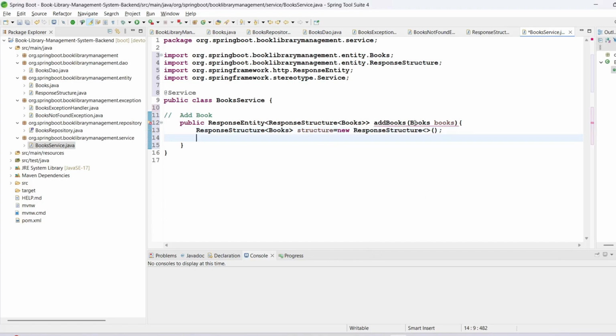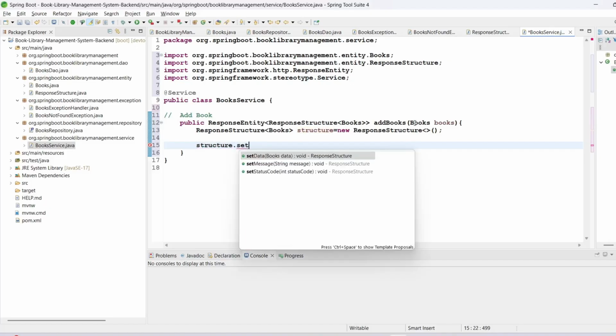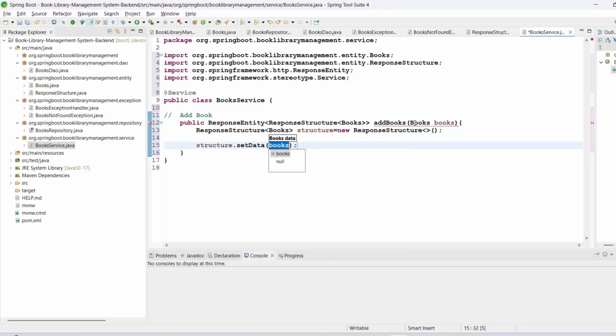Now we have to perform structure dot set data. Where will our data be present? If I want to get the data from the DAO package, this is a service class.